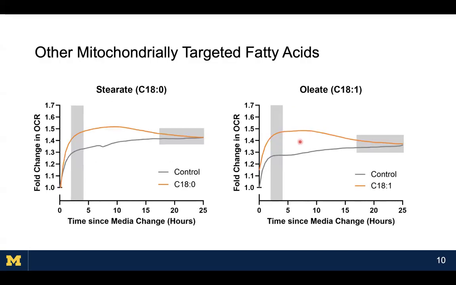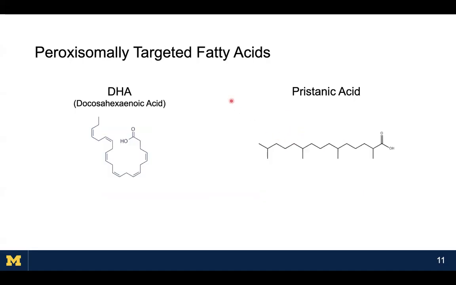They look really similar to palmitate with this spike in this early time point that later drops to meet the control closer to 25 hours. So this really consistent trend points toward mitochondrial beta oxidation to us. And I say that specifically because the peroxisomally targeted fatty acids that we run on Recipher look a little bit different. So in contrast to this pretty consistent trend, when we look at peroxisomally targeted fatty acids that we utilize to investigate peroxisomal beta oxidation, they're going to look a little bit different.